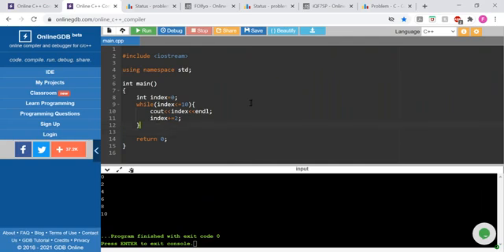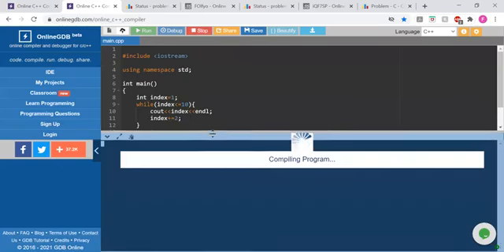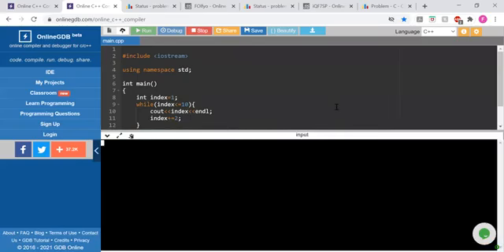What do you think? Do you want to start from 0 or from 1? Is 0 considered an odd number? No. So where would you like us to start? 1, right? Yeah, awesome. So we are going to start with 1 and see what it gives us. Awesome. 1, 3, 5, 7, and 9.